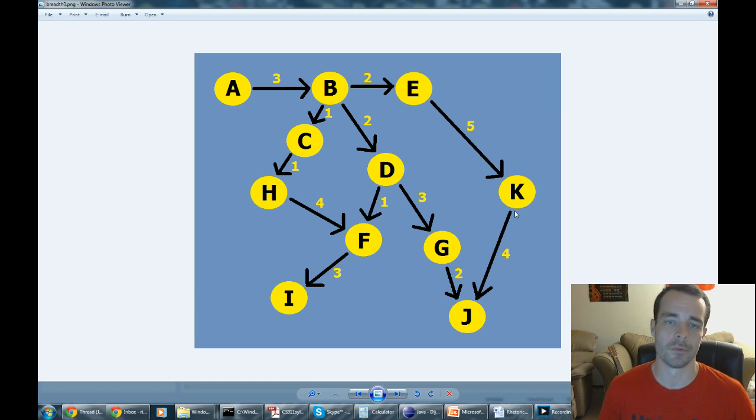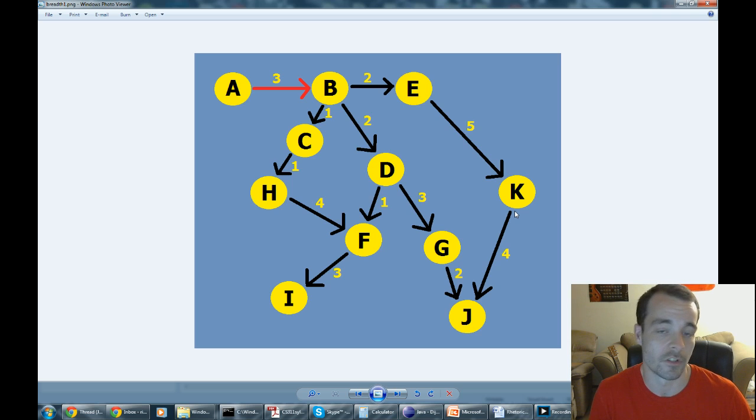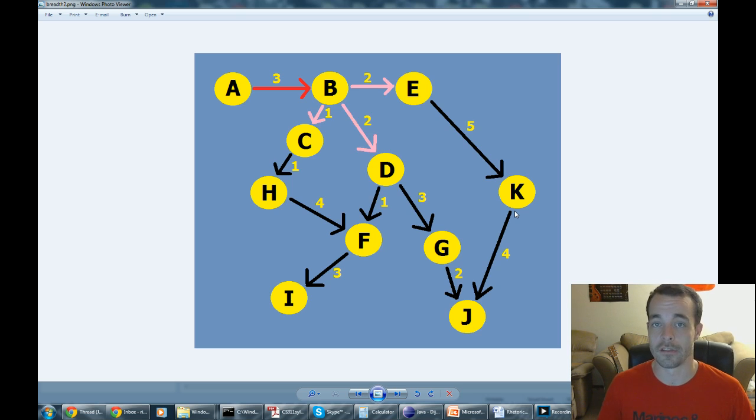So essentially, how is this going to look? Well, obviously first, if I start at A, I only have one edge that I can possibly traverse, so A will take us directly to B. But now, B is actually going to go through a loop process and add each one of its edges that point to a specific vertex. It's going to add that vertex to the queue. So we essentially get this behavior. The pink here is going to represent a node which has been added to the queue, and you can also safely assume that it has been marked visited for the purposes of this video and for breadth first search in general. So now that B has added C, D, and E to the queue, we're essentially done with B, right?